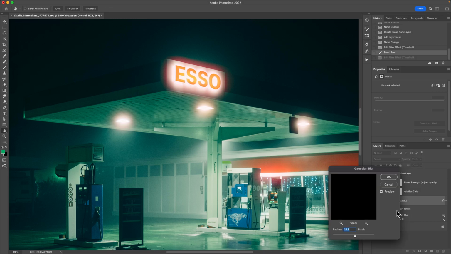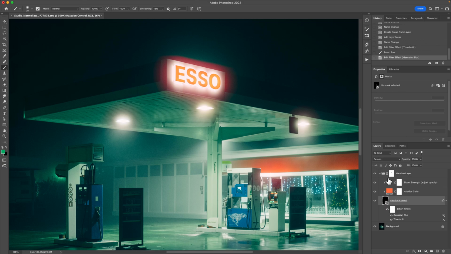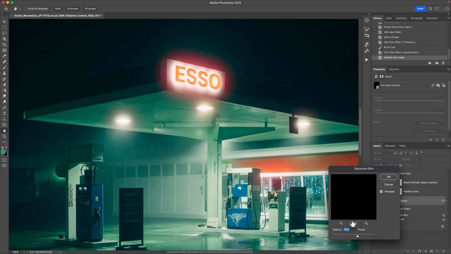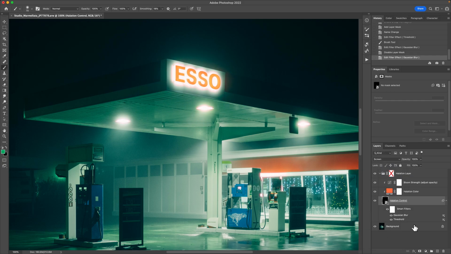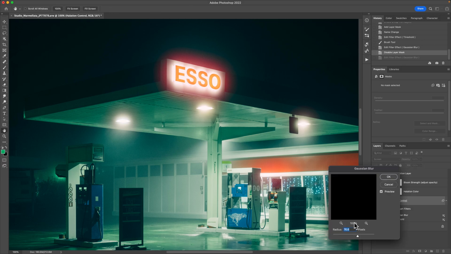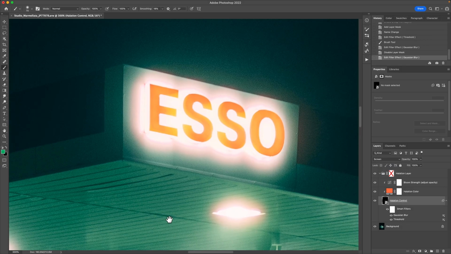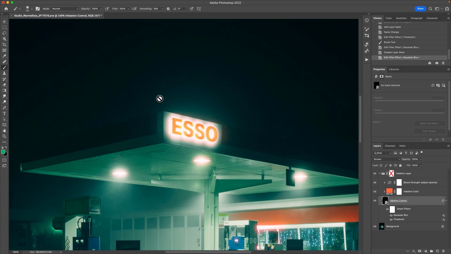And then we have Gaussian blur, which is actually the spread of the halation. So if I were to turn this up, you'll see it becomes wider. Let me disable this. There we go. And if I were to turn it down, it'll become very small, almost not really noticeable. Maybe I'll turn it down a little bit less than that so you can get a better idea. Let's try, there we go. See, it's still there. It's just much smaller.